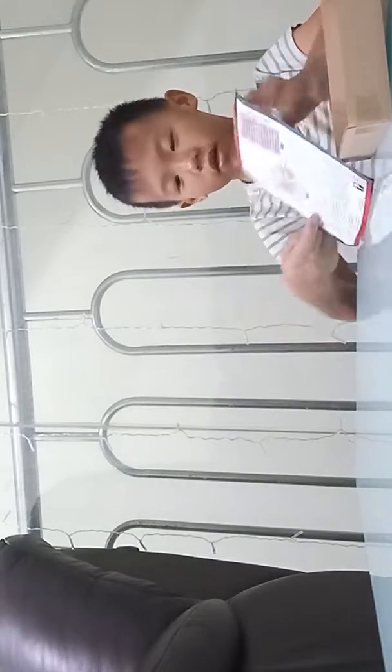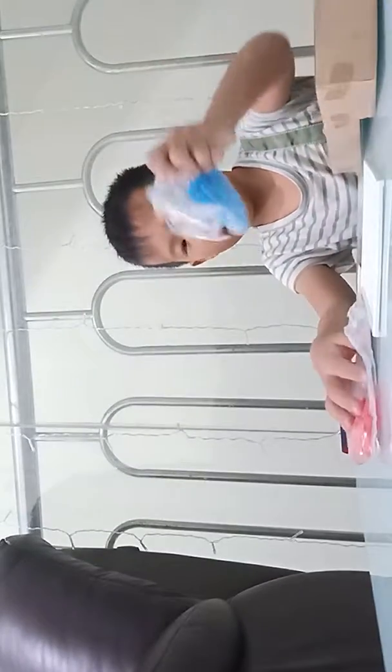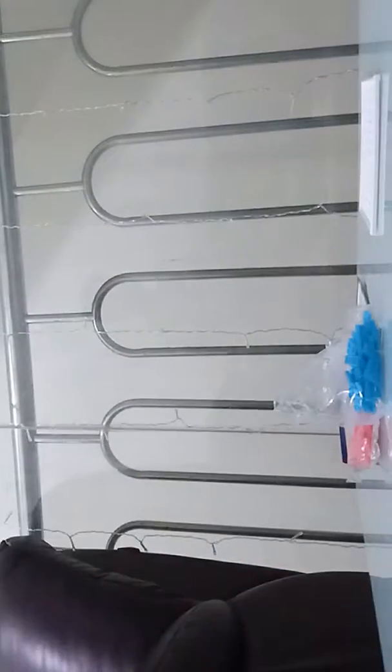So we get the instructions right here. And also this thing, I don't know what it is. And we also get this and that. I don't know how this thing works, so I'm not gonna do it alone. I think I need my little sister or my brother. So I need help. I need a sister.